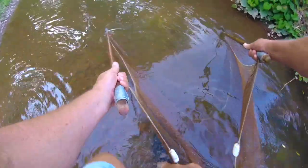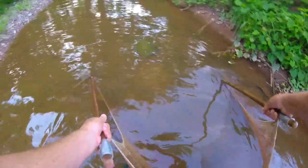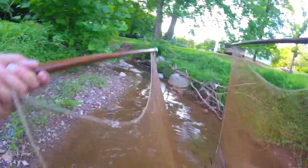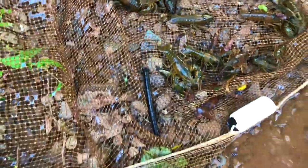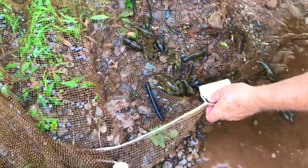Big swoop. All right, let's see what we got. Where's the bucket? Up there. Look how many crawdads there is. Look at this big boy. You want any of them or no? Yeah, I want a dozen or so of them.